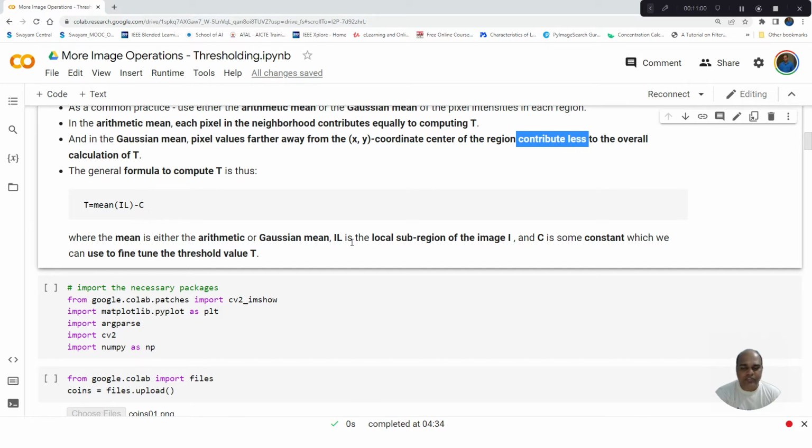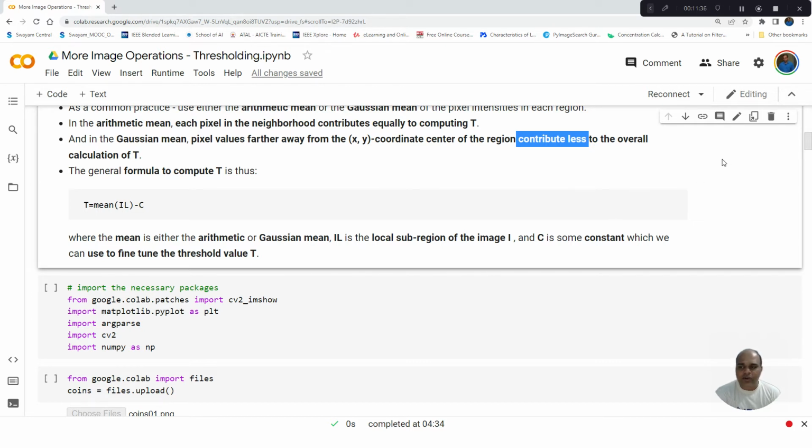So we have three major types of thresholding techniques: simple thresholding, Otsu thresholding, and adaptive thresholding. In simple thresholding, we manually supply the threshold value. In Otsu thresholding, the algorithm automatically computes the threshold value for us depending upon the input image. In adaptive thresholding, we divide the image into small segments, and for each segment we try to find the threshold value either using an arithmetic mean or a Gaussian mean principle.